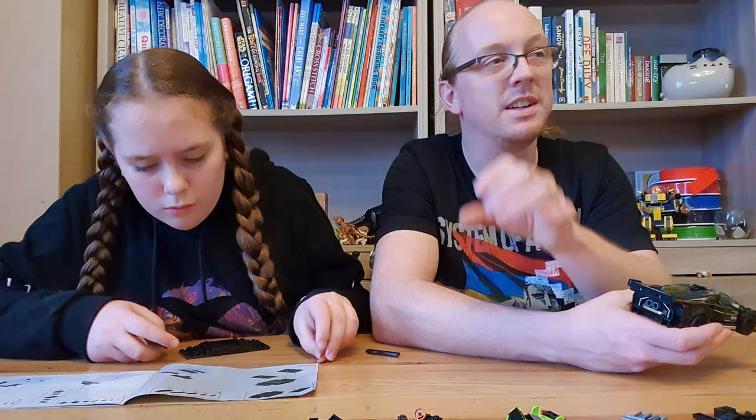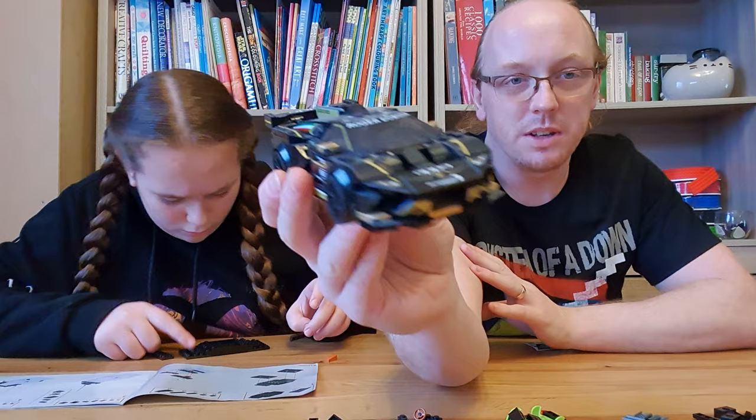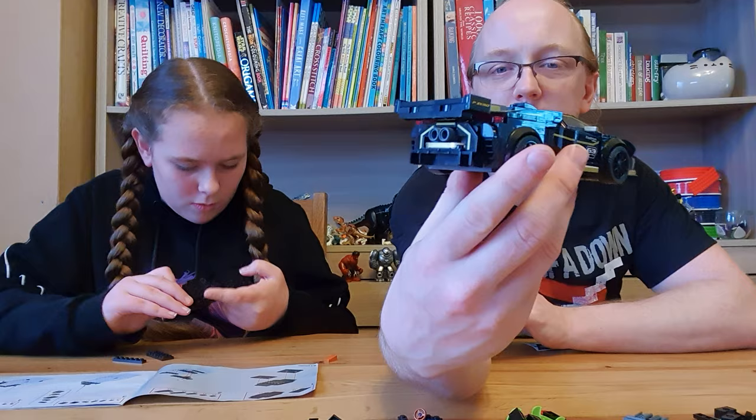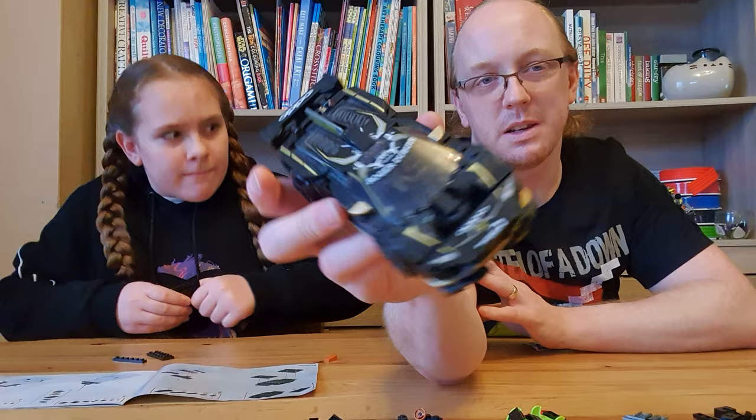Obviously last year LEGO did release an 8 brick wide Lamborghini model, so this will be our baseline for this model. We'll be comparing it to this for quality, and I do think, just based on the picture, that this model is very nice, has a lot of nice detail on it.